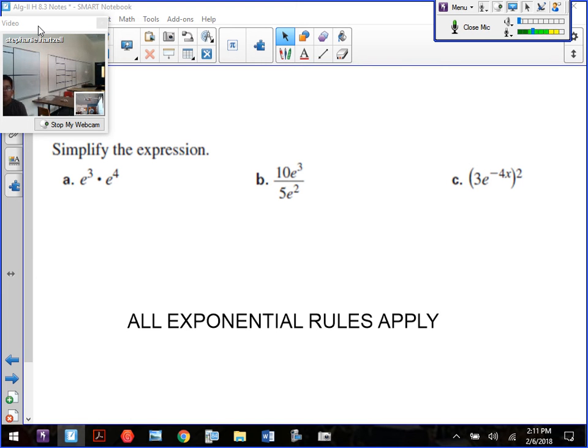And then if you start getting into it, you really think about what it means with exponent rules. e cubed times e to the fourth. Well, wouldn't you treat that the same way as you would x to the third times x to the fourth? So take a guess what you think e to the third times e to the fourth would be.